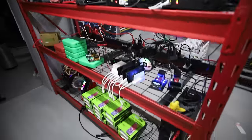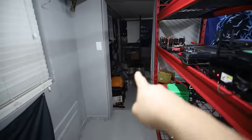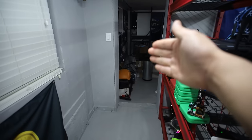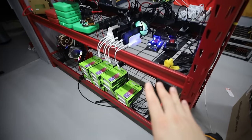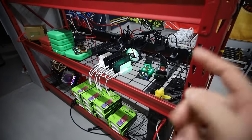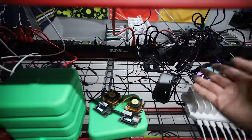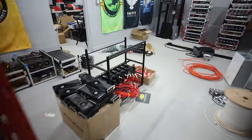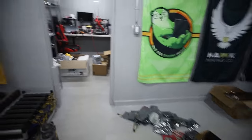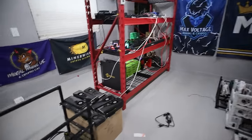But I did want to dedicate another shelf by itself. I was going to do that with my GPU mining rig shelf there, and have another shelf beside it with all CPU mining rigs. I did think of that as well, but I'm probably going to go with this one here, because on this 30 amp 240 volt circuit I am not at capacity at all. I still have a lot of headroom. With the CPUs, for mining, that should be under 2000 watts. I should be able to add that to that PDU, okay?